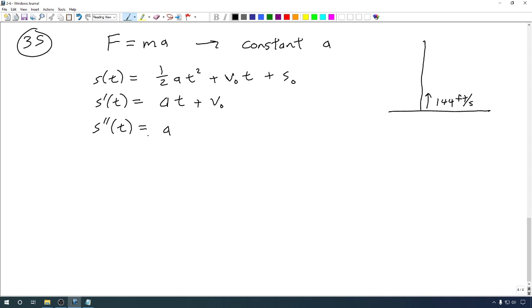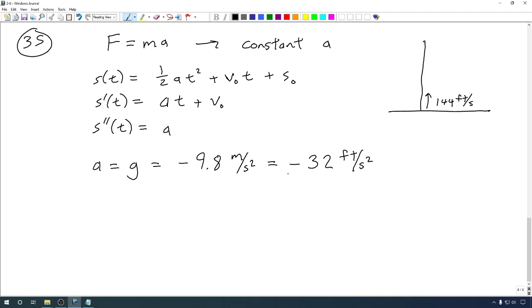For what the acceleration is, we do need to go back to physics and realize that acceleration due to gravity is actually a known quantity. In fact, when we're talking about acceleration due to gravity, a lot of times they replace a with a g instead. And this has two values depending on the units you're using. If you're using meters, we use negative 9.8 meters per second squared. If we're using feet, we'd say it's minus 32 feet per second squared.